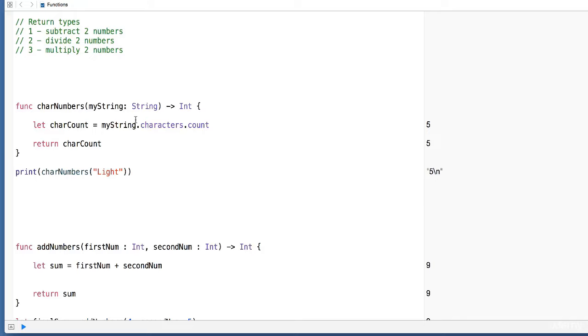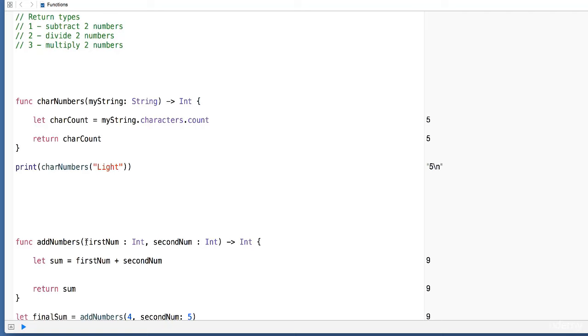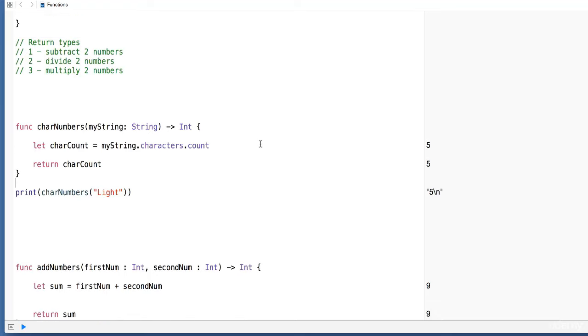I just wanted to point out that you could have inferred from our previous example that since we have integers all across our arguments, then of course it has to return an integer. That's true, but that doesn't necessarily mean every time we have an integer argument, or any other type, that it has to match what we're returning. In most cases, probably yes, but as you can see here, we are returning an int even though we are passing in a string argument. Okay, that's great. All right, so I'll see you in the next video.